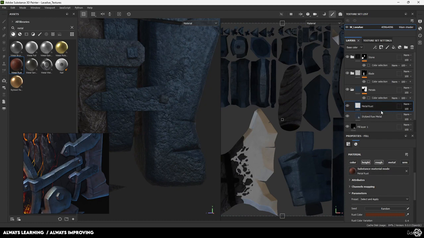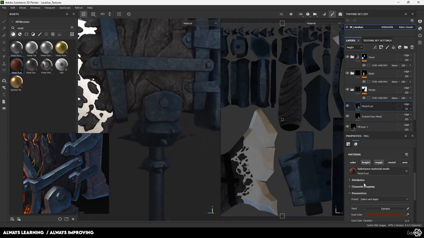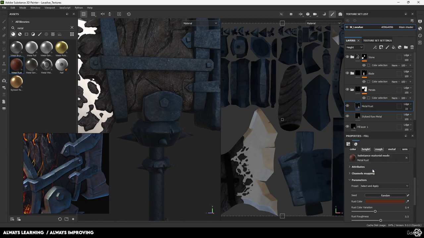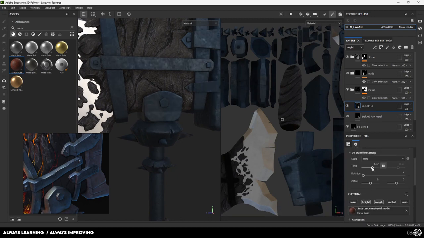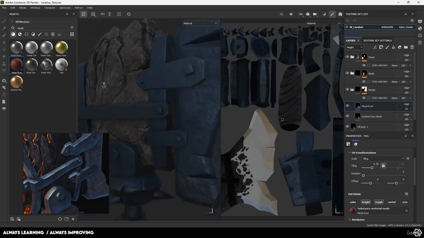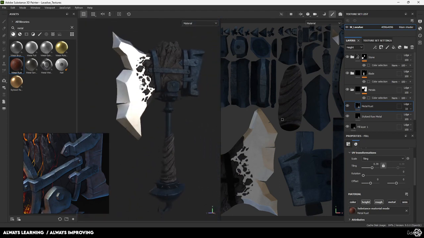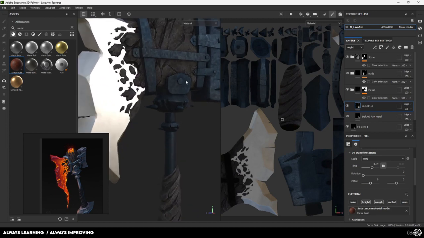Now, one of the cool things about this as well is that we can go not only to the base color, but for instance, to the height information, and we can bring the intensity of the height lower so that we get a little bit of that texture, but not too much. We can bring the grain intensity down. We can also bring the tiling down so that we're going to have bigger spots. Look at that. And since this is only affecting the color and a little bit of the roughness, we're going to be able to generate something that looks very, very nice.